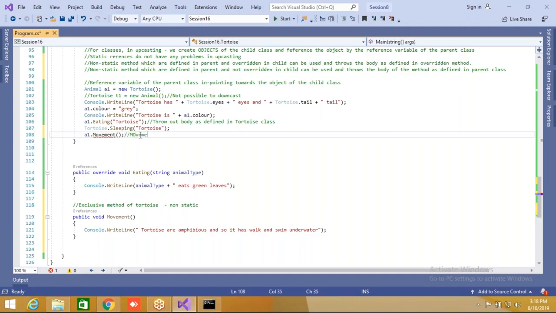So what you can write down? Movement method cannot be called as it is being called with the reference variable of animal class, that is A1.